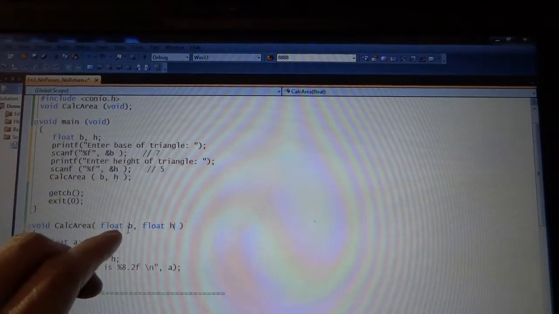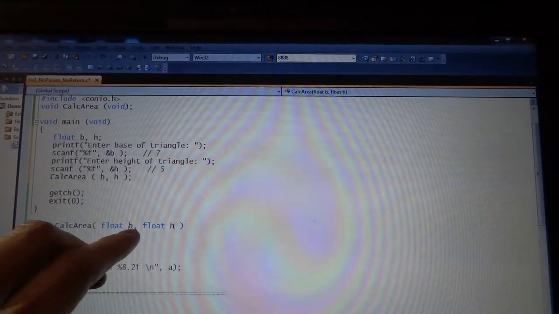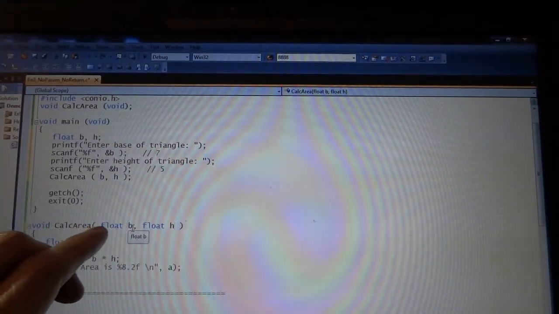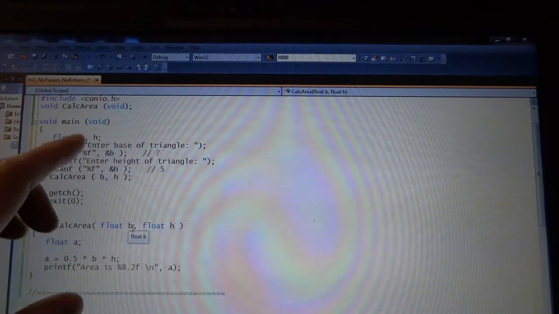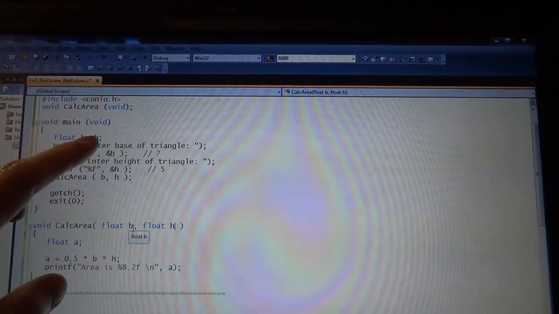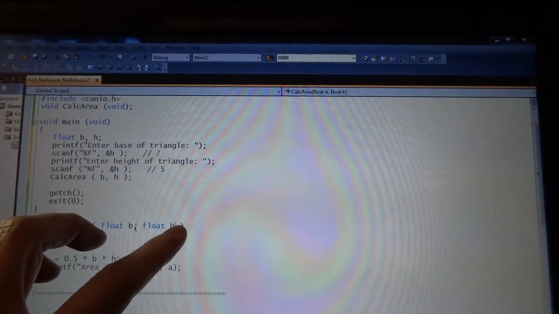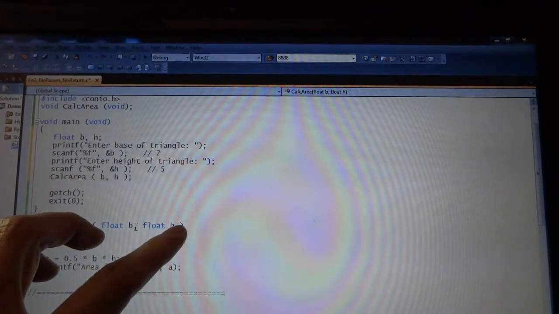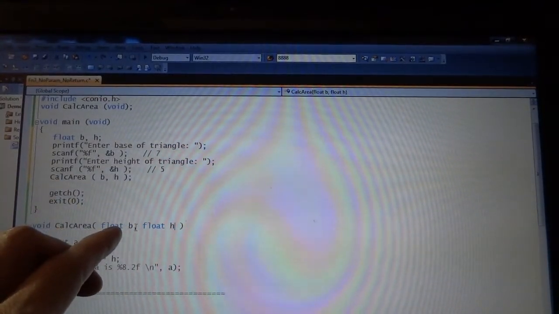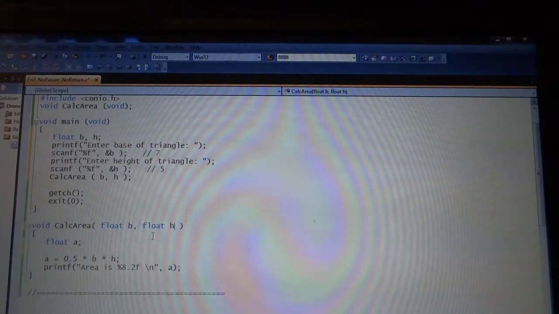Take note, I have to declare one by one: float B, comma, float H. You cannot declare as float B, comma, H in this way. This is the normal variable. This is the parameter, values to come from the main. You must declare one by one. Why not I put a comment?